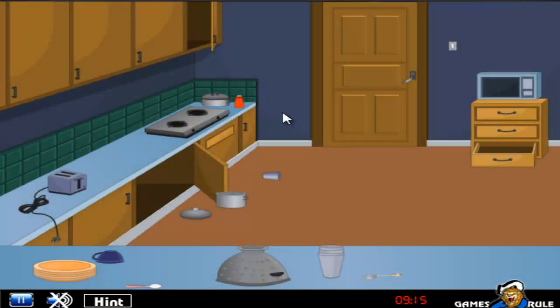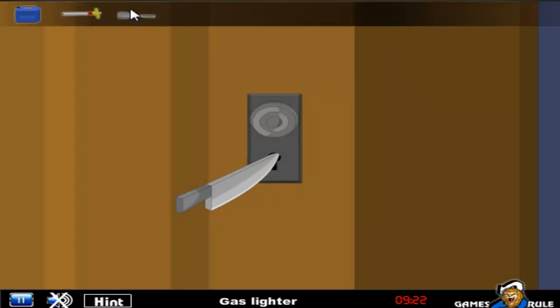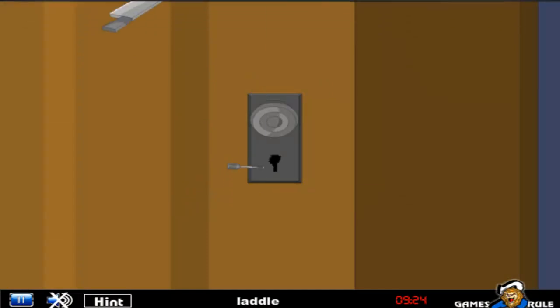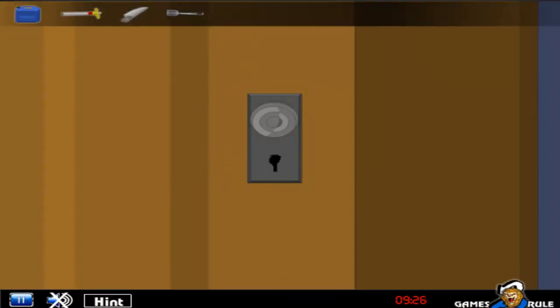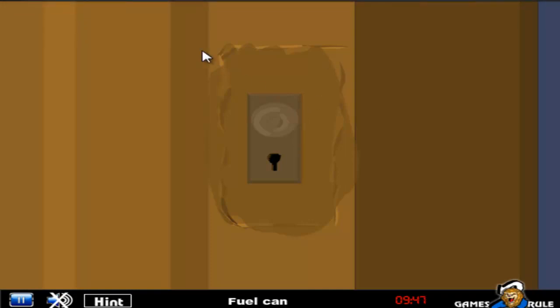Oh, nothing in here. Let's see what we can do with this spatula. You serious? Let's combine everything again with the doorknob. Whoa! What just happened? Alright then.